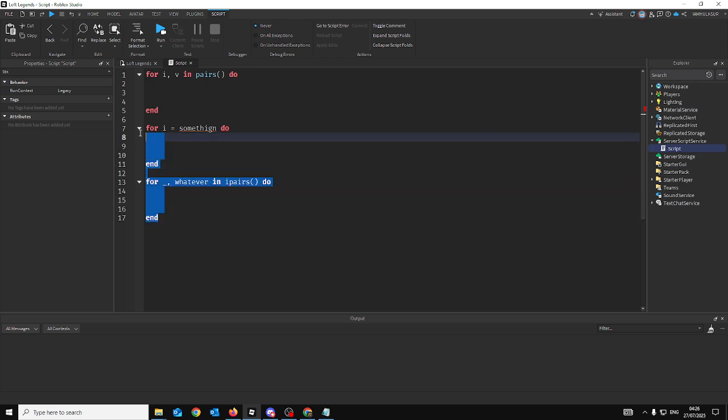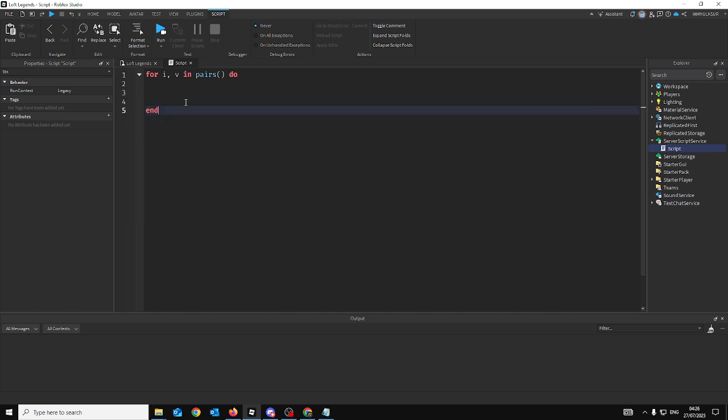Okay, so let's focus on the one that's used mainly. For this one over here, what exactly does this thing do? Right, let me show you quickly. Okay, so if we've got a variable, now this is where I'm gonna go into what tables are. Before I jump into that, I just want to give you a quick understanding of a for loop and what it does. Now, a for loop is not like a while loop where it will keep running non-stop until you actually stop it. A for loop will loop through everything that you've listed and then stop.